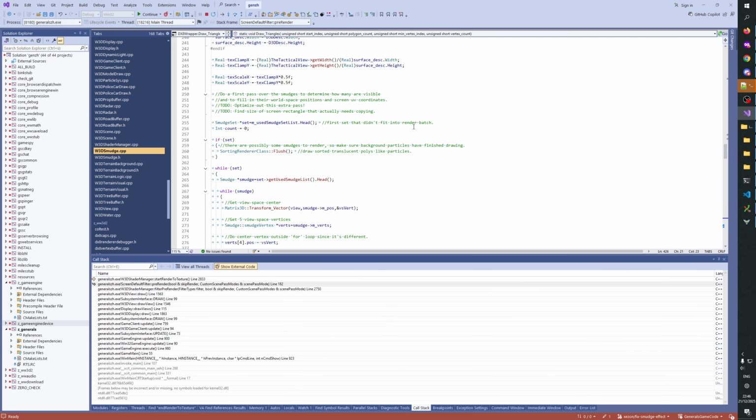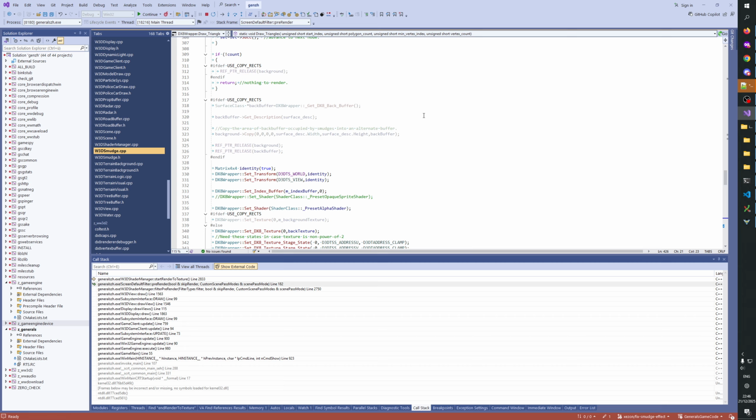Maybe back buffer. Copy the area of the back buffer. Alternate buffer. I guess this is black. I suspect this is black because we are in this stage where the render target is not the back buffer, or I don't know. We have changed the render target and then the back buffer is black. I don't know.